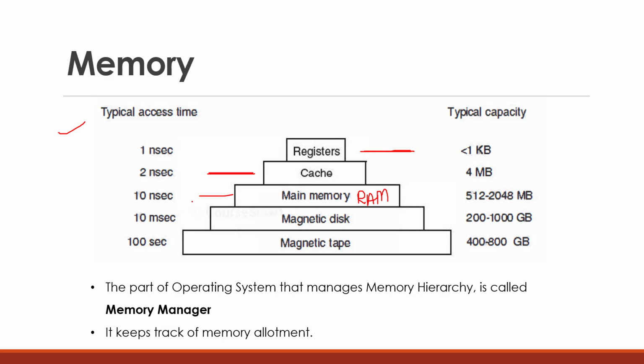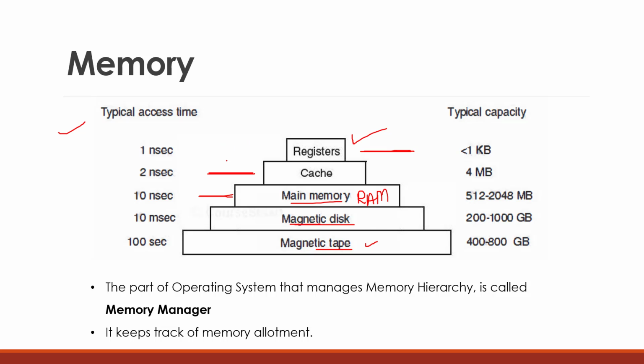So we know that any active program in the memory is called a process, and each process has at least one thread. We have talked about all these processes and threads in great detail. So CPU can directly interact with your main memory. Then we have magnetic disk, your hard drives. Then we have magnetic tapes as well.